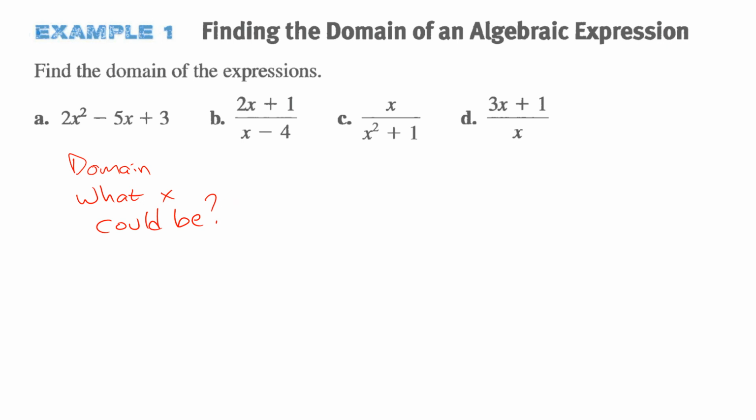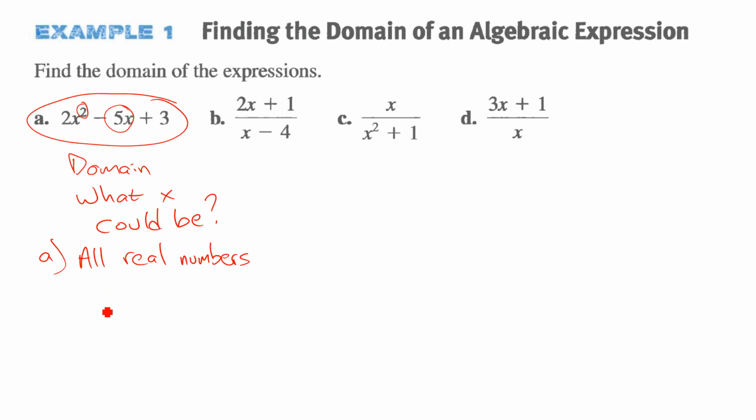All right. So in the first problem here, A, x could be anything. There's no problem squaring something. There's no problem multiplying something by 5. So for problem A, we could say all real numbers. So if x was 5, that problem would work. If x was 1,000,000, it would work. If x was negative 1,000,000, it would work. There is a shortcut symbol for all real numbers, and that's similar to how you do the paragraph symbol in English, but it's an R, right, with the 2 vertical lines. So all real numbers, you could just write that. It means the same thing.